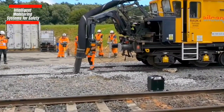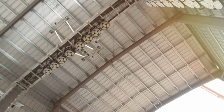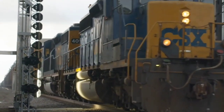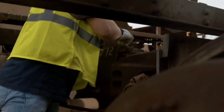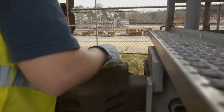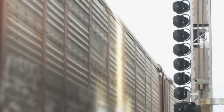Intelligent Monitoring Systems for Safety. Safety in building railroads is a big deal because there's heavy machinery, lots of complex work, and people on the job. Smart monitoring systems use sensors, cameras, and data analytics to keep an eye on what's happening at construction sites. They give us real-time info on what workers are doing, how equipment is moving, and the surrounding environment. If there's any hint of a safety issue, these systems send out alerts so we can act quickly to keep everyone safe — it's like having an extra set of eyes watching out for us.